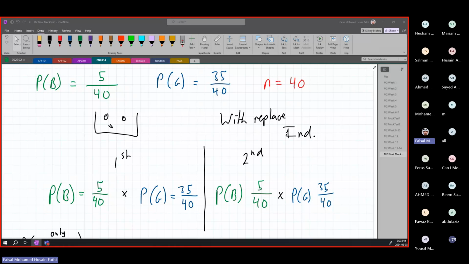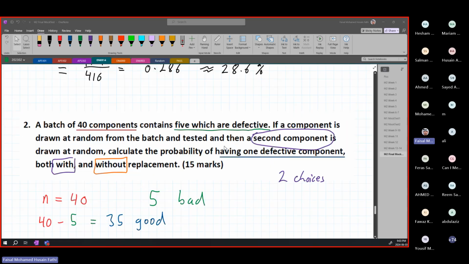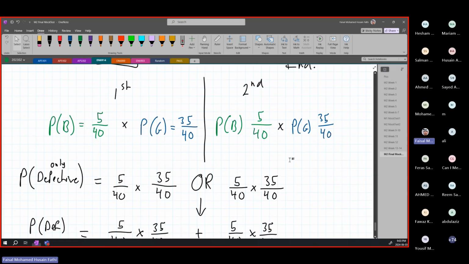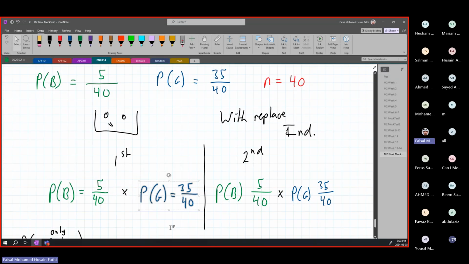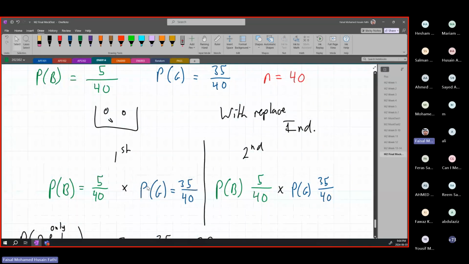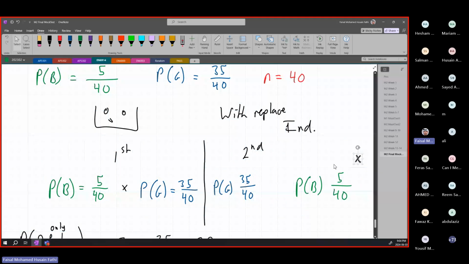All right. From where did you get the or? It's okay, I'll explain it again. The idea here is we're trying to find only one of them being defective. We do not want the first and the second choice to both be defective. That is why we are not keeping the probability of 5 over 40 by itself. The first choice is going to be 5 over 40 times the satisfactory, the good one. So the bad times the good for the first one. And then the second one is technically the good times the bad, so you get a better idea. So it's the probability of getting the good and not the bad. This is the whole idea.